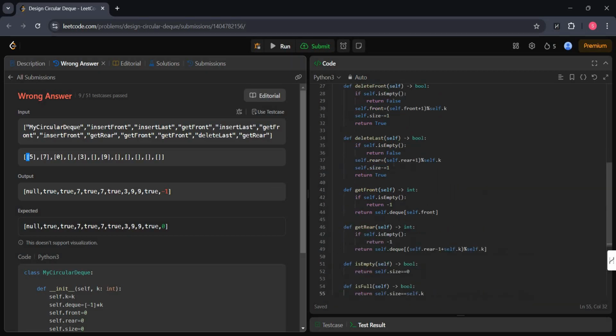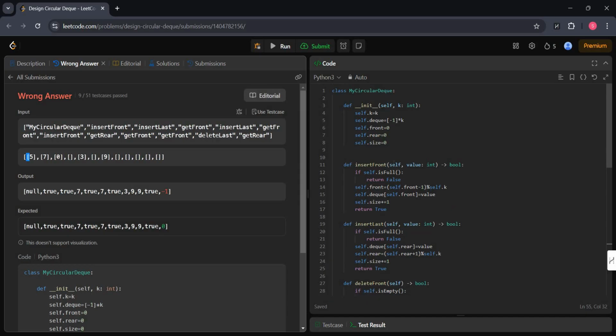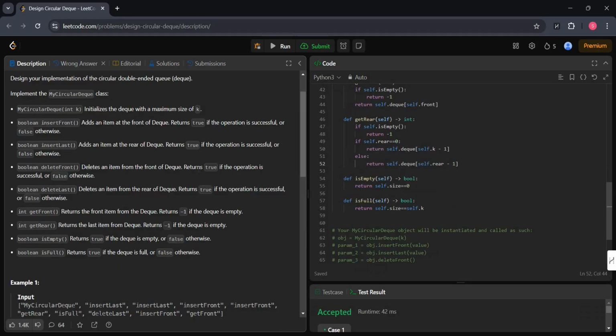Okay, I need to check where I have been going wrong. Give me a sec, guys. So the error we had in the getRear function was here. Due to that formula, it was not working well, so I have changed the code here. This block is going to wrap around to the last valid element, and here we are just going to print it. We are taking a pointer kind of thing. Here we are getting the last element and here we are moving around to the last valid element, and let's see if this works now.